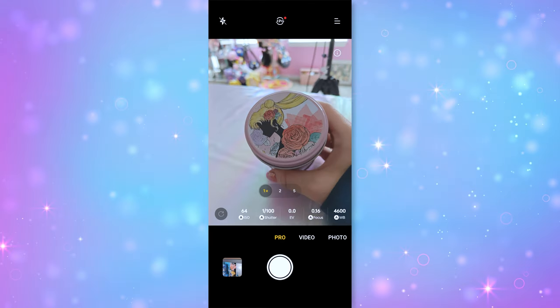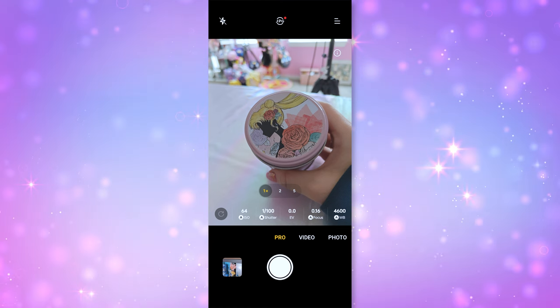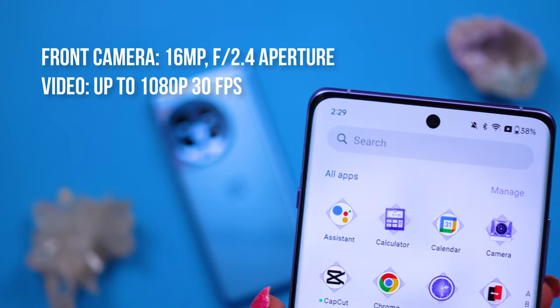If you want more control, you can shoot in RAW instead of JPEG, and there's a full pro mode to set your own ISO, shutter speed, and more. On the front, you have the 16-megapixel lens. The colors look a bit muted overall for selfies, but they are acceptable. The default aperture looks better than portrait mode. You can also control the f-stop for out-of-focus backgrounds in regular default mode for both front and rear cameras. It did struggle when trying to balance highlights and shadows — for example, photographing my dog in shadow while I was in bright sunlight.